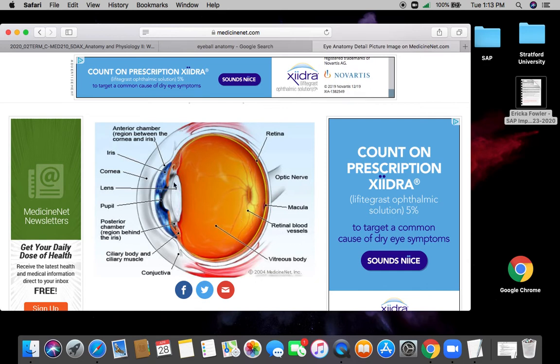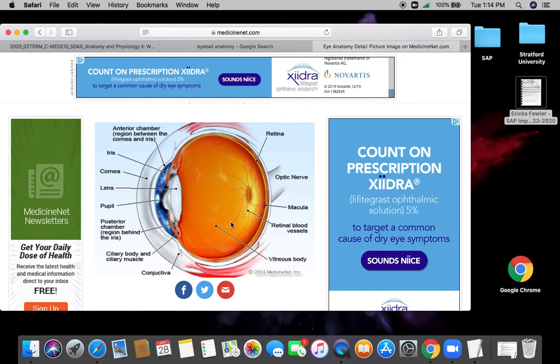So if you look at all the parts of the eye, their function is to bend light, and the word for bending light is refraction. Refraction is like when you look at a fish in a bowl. If any of you ever had goldfish, you try to catch the goldfish, but it looks like it's in one place in the bowl, but it's really an inch or two over when you stick your hand in it. And you notice your hand gets all distorted because of the water. That's refraction. Now, on a normal eye, all of these things are clear.